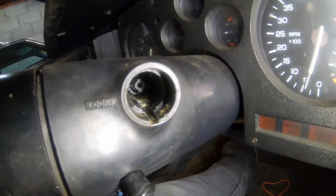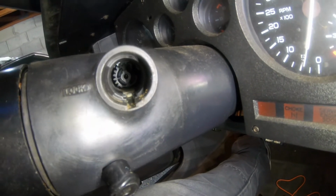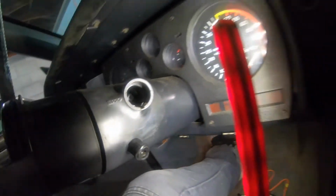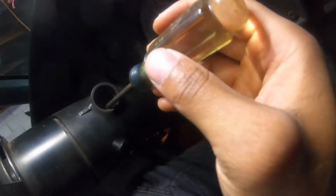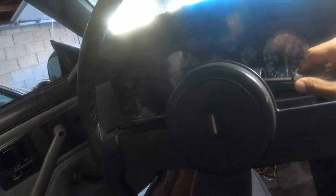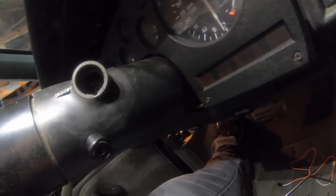Alright, so what I'm gonna do is, there's like a gear or something down there. You see that? That little gear, the black one. That's what's got to turn to start the car. I'm gonna try and use a screwdriver and kind of shove it in there a little bit, get a little bite on it, and hopefully that'll start it. I got a screwdriver here somewhere. Oh, there we go. It's working. Damn. All right, I don't think that's gonna work.